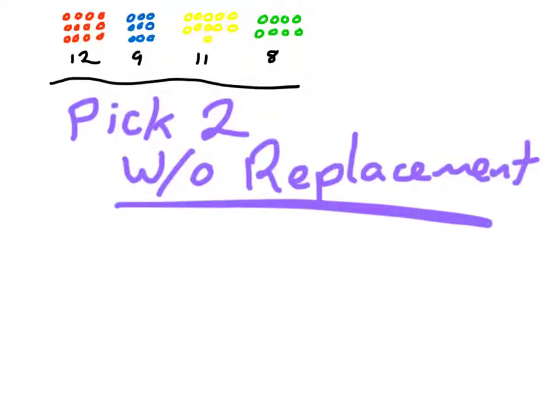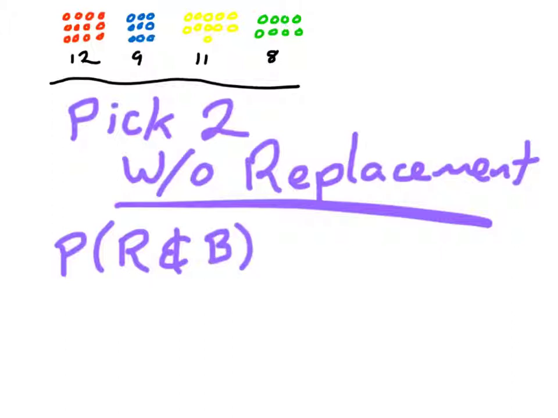And you're going to hear that. That means you grab in and you've got 2 marbles in your hand. You don't put one, look at it, put it back, and then pick the second one. Okay, so the question here is going to be, what is the probability of getting a red and a blue? Okay, notice the word and. Well, how many marbles total do I have in the bag in the beginning? You got to go back up and add them all up. What's 12 plus 9 plus 11 plus 8? Okay, 12 plus 9 plus 11 plus 8 is equal to 40 total.